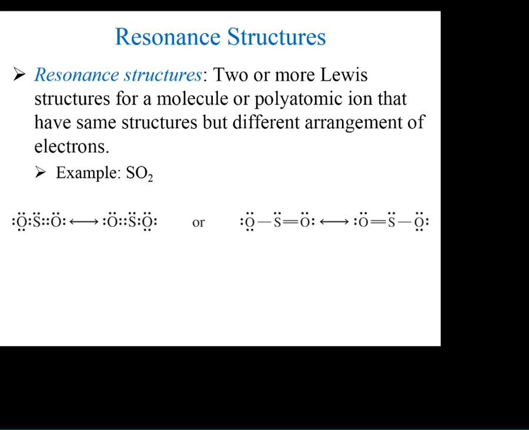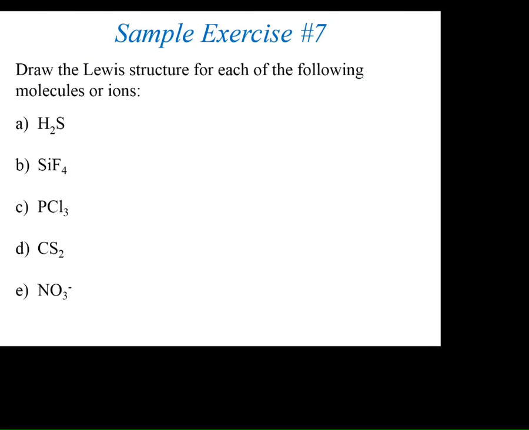So, okay, well let's try a bunch of these because we need some practice. So I'll just go through the first couple with you. So, H2S. H2S. So get out your handout if you haven't already. I gave you lots of space in the handout to draw. Okay, step 1. Add up the valence electrons. So, I've got 2 hydrogens. I've got 1 sulfur. How many electrons do I get from the 2 hydrogens?